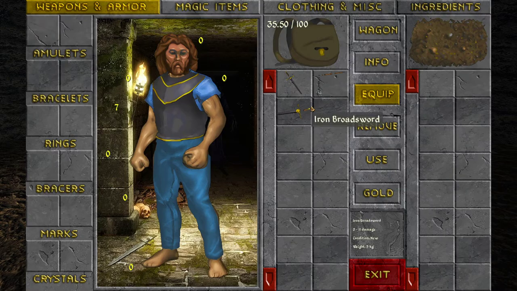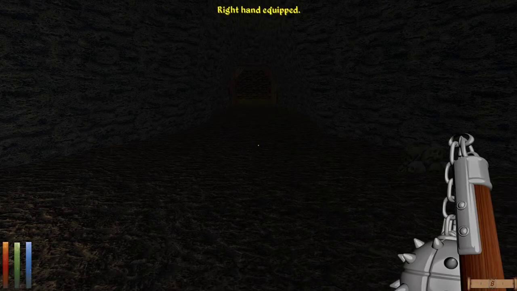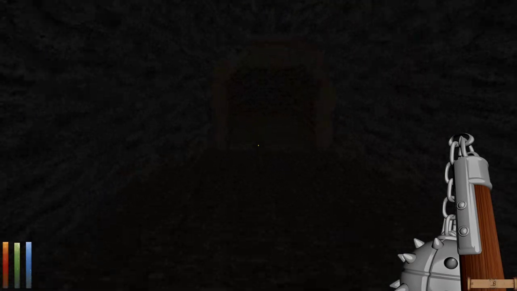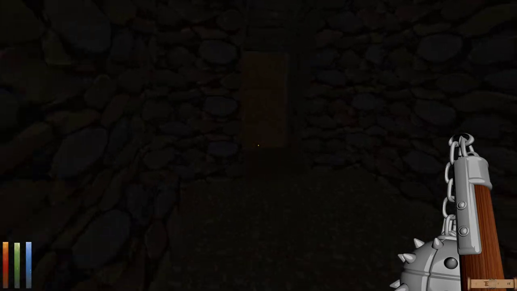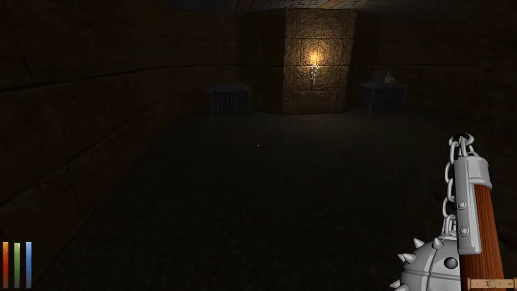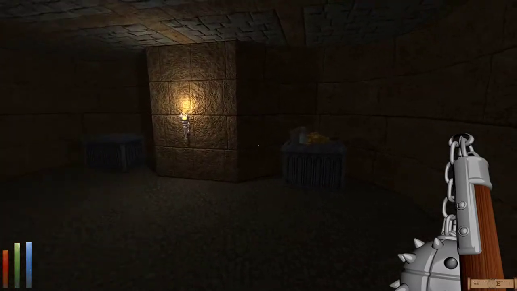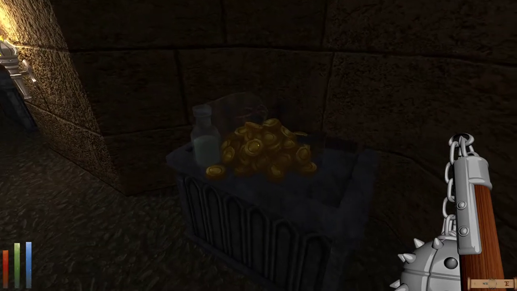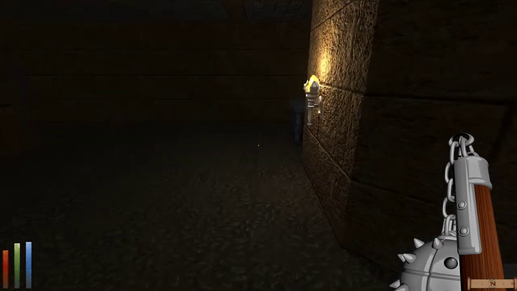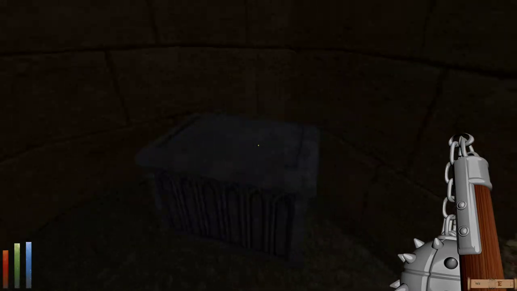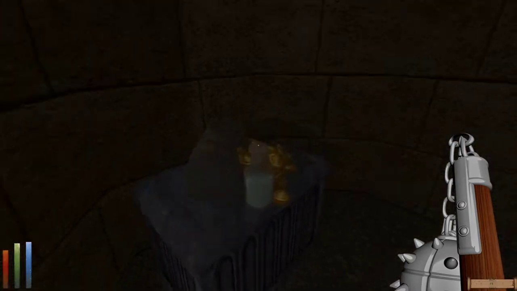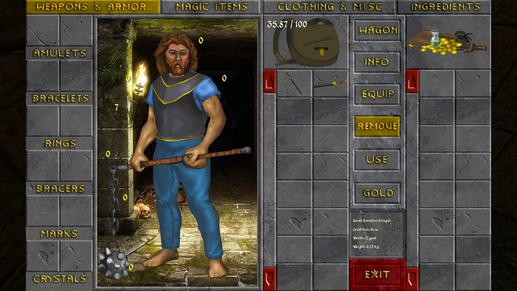Let's take a closer look inside the dungeon to see what else we can see. Oh, there's a rat, and he's got beady little red eyes. Now, the second mod that we installed also enhanced the treasure piles. It enhanced the torches. It enhanced the little altars. Can't leave loot behind.